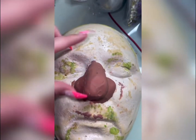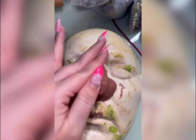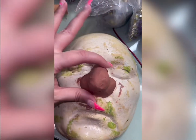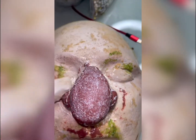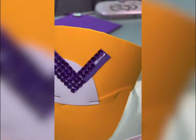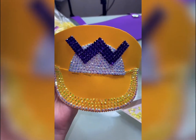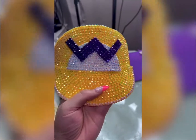Next I had to make a different nose prosthetic for Wario than I did for Waluigi, because Waluigi's was longer and pointier and Wario's is shorter and chunkier and rounder. Once I had that in the shape I wanted, I started adding liquid latex and did several coats. Then it was time to start bedazzling everything — here's the progression of the hat in the stages that I bedazzled it.